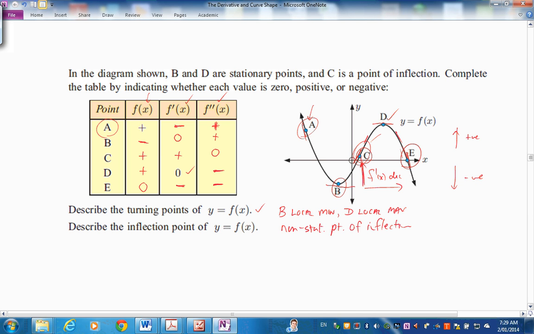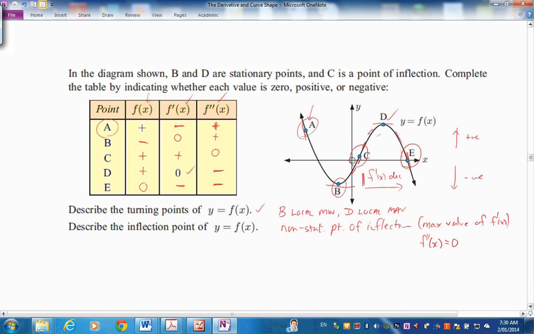Let's just scrub this out here, let's draw the tangents in again. So here, getting positive and then getting less, so it's positive. This is a region where the slope of the tangent got its most positive value. So here it's a maximum value of f dash x in that region. Okay, because here that's the maximum value of the slope of the tangent. Most positive it ever gets. So its second derivative was 0, measuring its maximum rate of change.